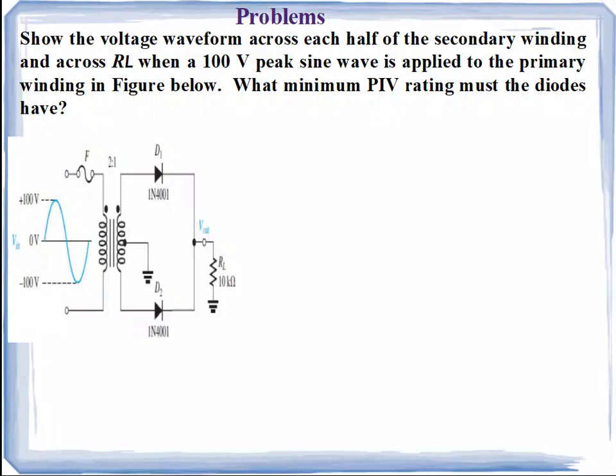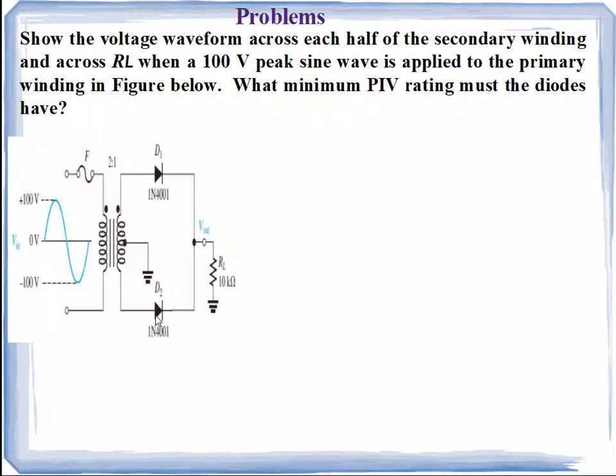Now, here is one of the problems, the exercises I am giving for your understanding. See that here we are applying 100 volt as the input waveform to the transformer. The transformer turns ratio from primary to secondary is 2:1. So ultimately it will be halved, so 50 volt will come here, but you can see from the figure that it is a center tap transformer. The RL is given here, and center tap means when there is the positive half cycle, D1 is active, and when there is the negative half cycle, D2 is active.